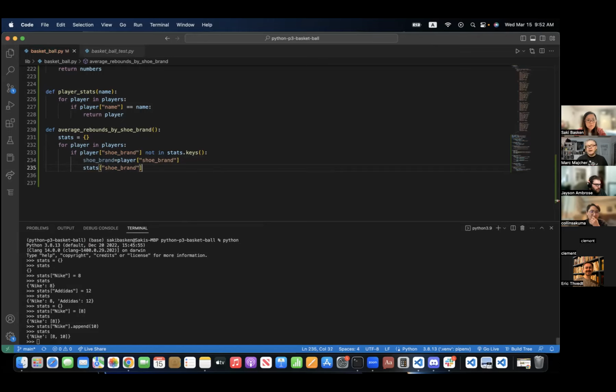Yeah, and let's not put it in quotes, because that's going to add the literal key shoe brand. We want the key to be the value of that. Perfect. And so instead of adding the actual value here, this is just the case where the shoe brand isn't in it yet, right? So if the shoe brand is not there, let's just set up an empty list for it. So let's set that equal to an empty list. Great. Okay. And now we'll go back down.